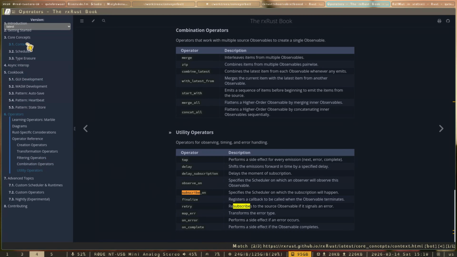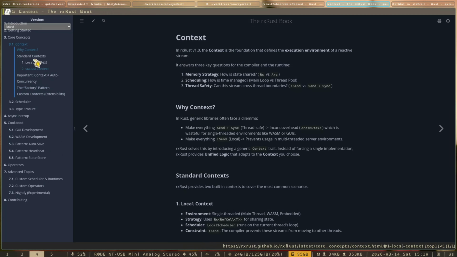Well, nothing here. I mean, we didn't read everything, did we? Nope.